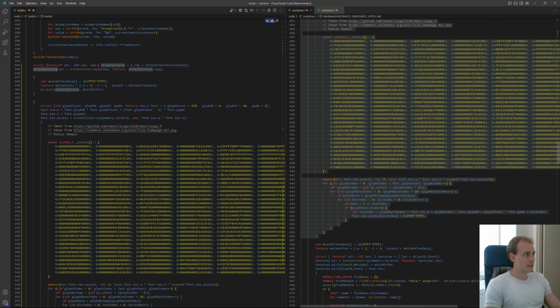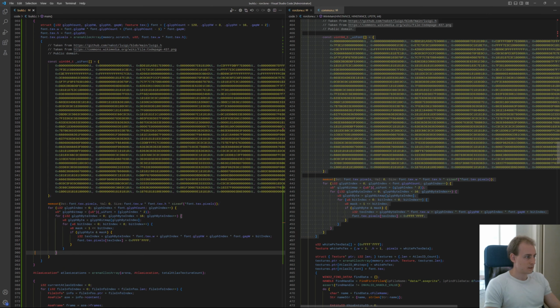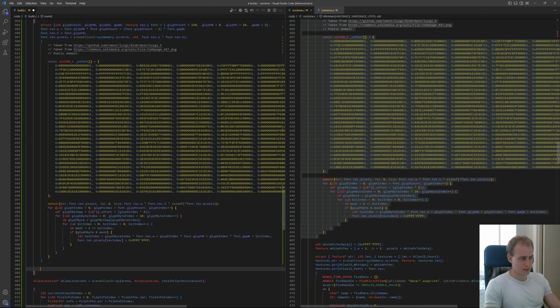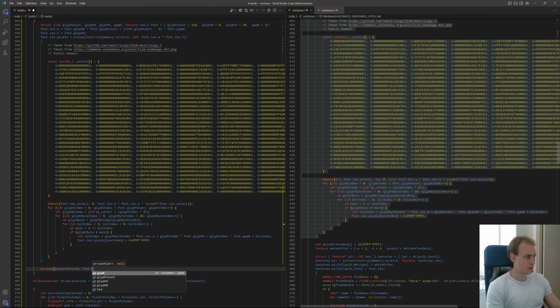Okay, so there is the textures. There is the font. Obviously font texture should be pushed in rpush, Atlas textures font texture.